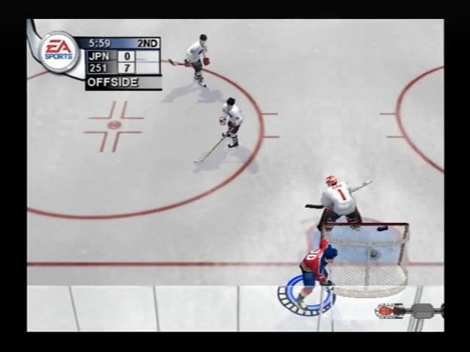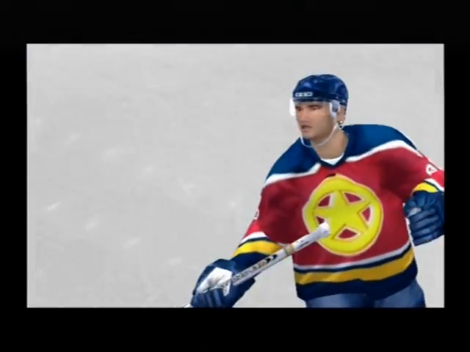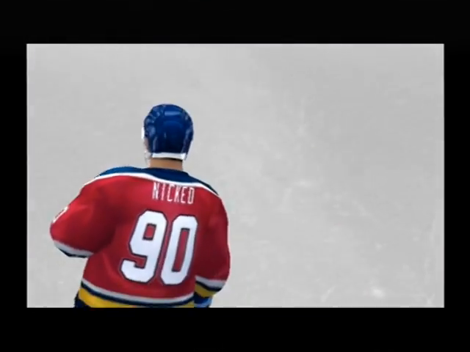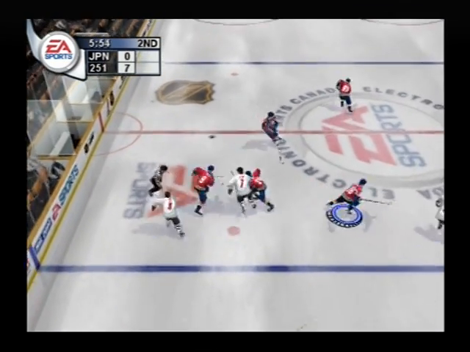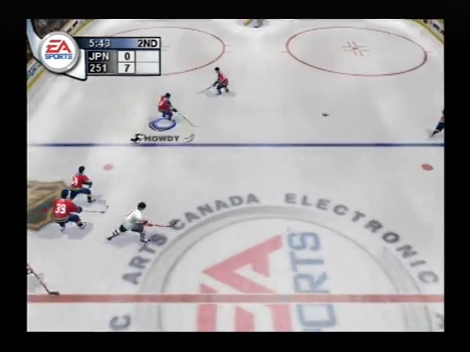Have you noticed that certain players have a big stick beside their names? This symbol means these players are big shooters. Big shooters shoot the puck much harder than anyone else. Try it out. Brian scoops up the loose puck.